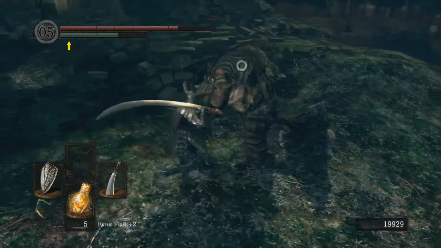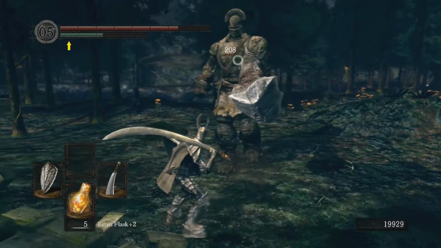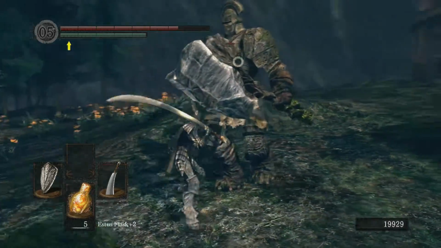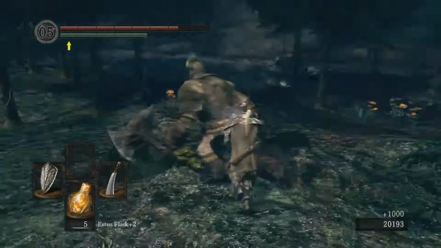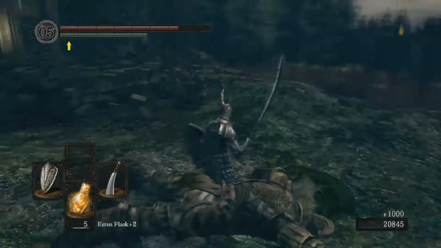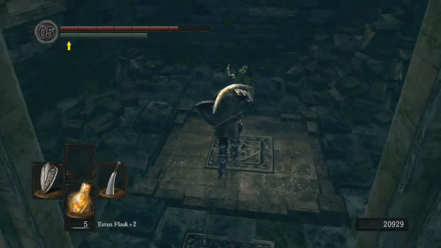I suppose the best sort of armor set you can use for a strength build would probably be Havel's set, but, you know, it's up to you whether or not you want to use it. It's a bit boring to me to use Havel's set, but it is one of the best sets in the game, so there you go. Maybe not the best for defense, but definitely the best for poise, so yeah.